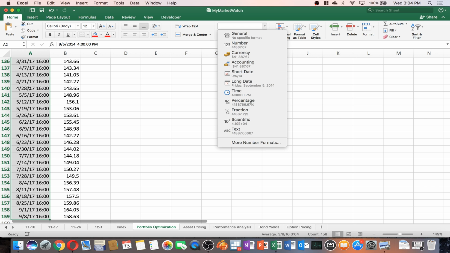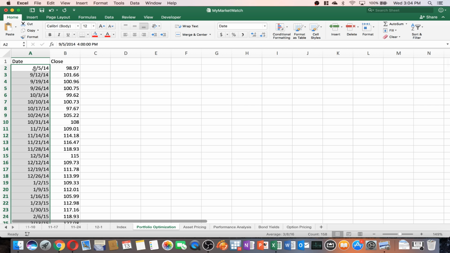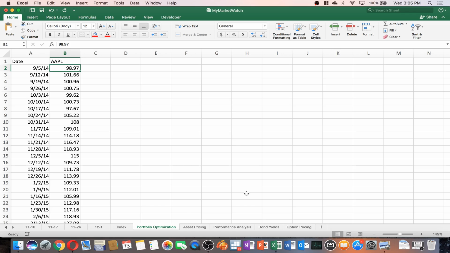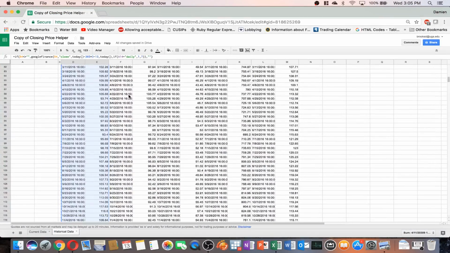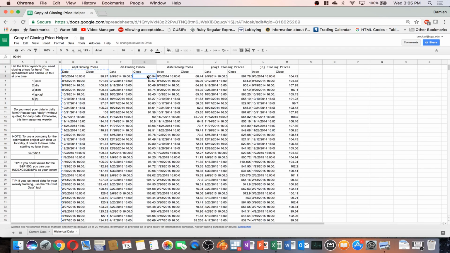This is actually a date time, so it's got the date and the closing time. I'm just going to shorten that, so it just has the date showing to make it a little nicer to look at. And then so this was our Apple close. So that's my first one, and again, that's all I need is just those closing prices for that period of time. Now, as far as what's going on here, whenever I do this, going forward, I'm just going to want the closing prices.